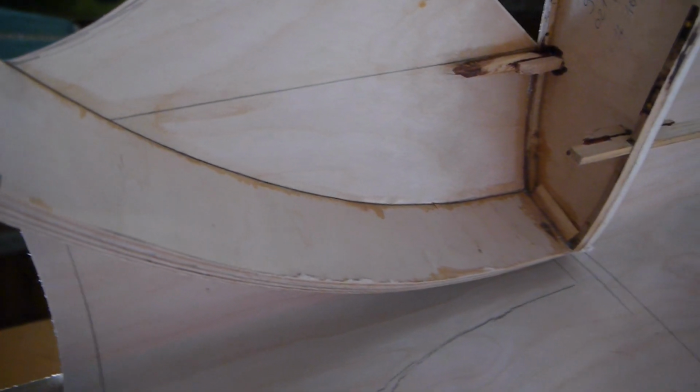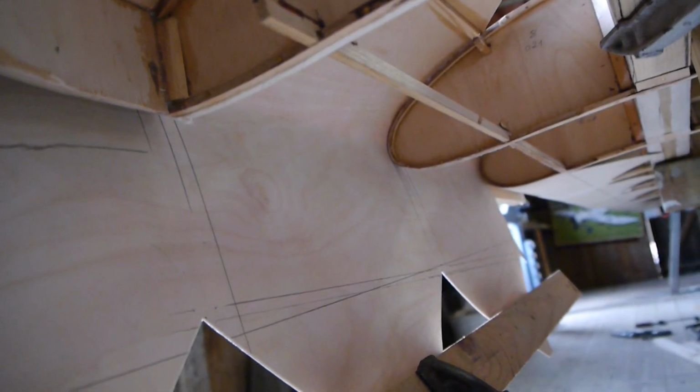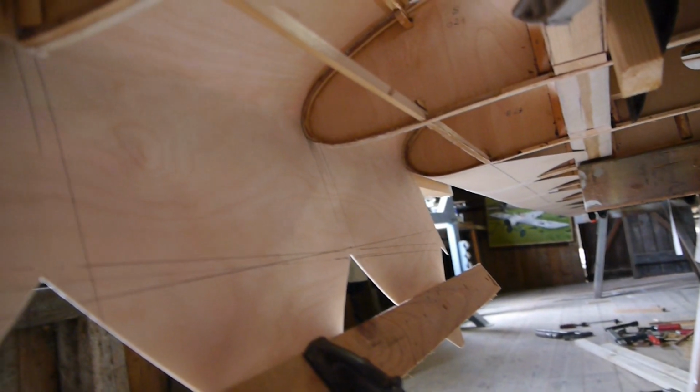Most important is that there are no voids between the rib cap strips and the plywood leading edge cover. To make sure, you have to double check it. Here I show you how it looks from the inside. And as you can see, the more lines you draw during measuring and fitting of the part, the less boring the assembling gets.